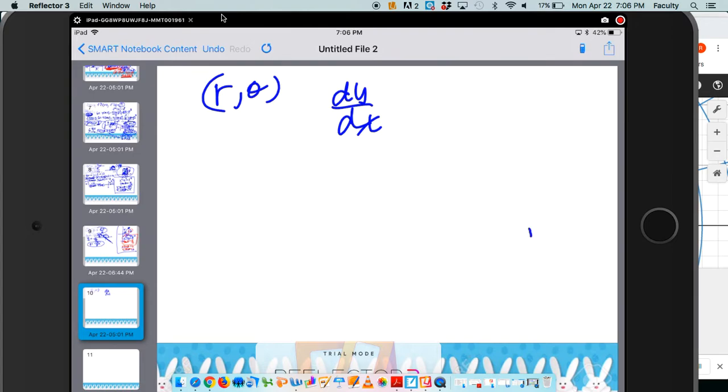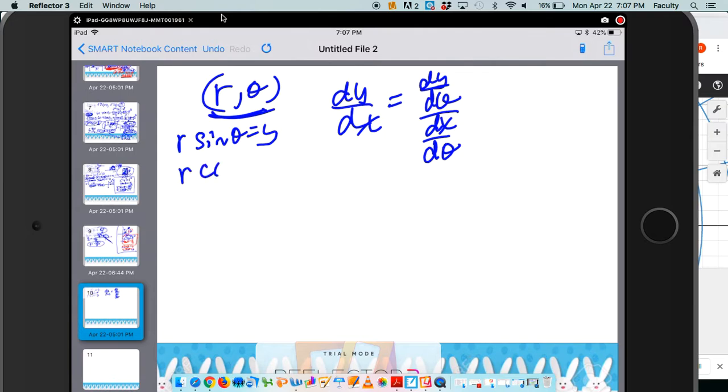Right, so it's sort of like parametric. You're going to have dy d theta over dx d theta. All right, now that doesn't do really any good if I've got r's and thetas. But remember this key component that I had on the other slide, that r sine theta gives us y, and r cosine theta gives us x. So I'm going to take this fact, and I'm going to say dy d theta to get this.